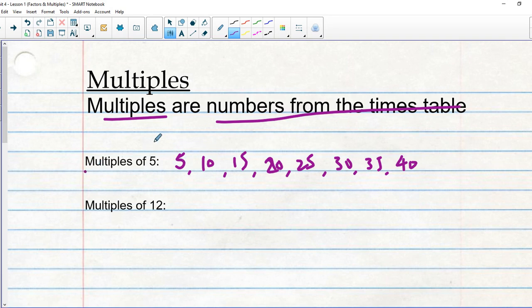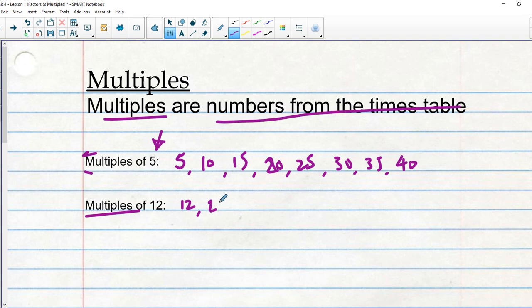Multiples are what happens when you take the original number and you take it through the multiplication table one by one. That's what's happening, okay? Now, let's take a look at the multiples of 12, for instance. What do you think are the multiples of 12? Okay, we got 12, right? And what's the next number? What's 12 times 2?